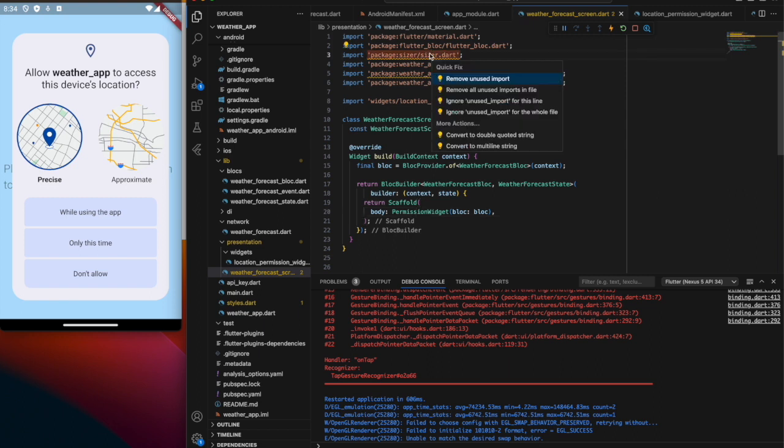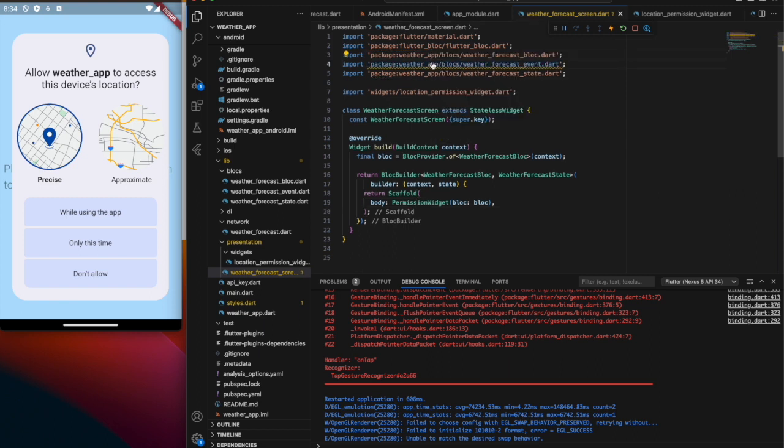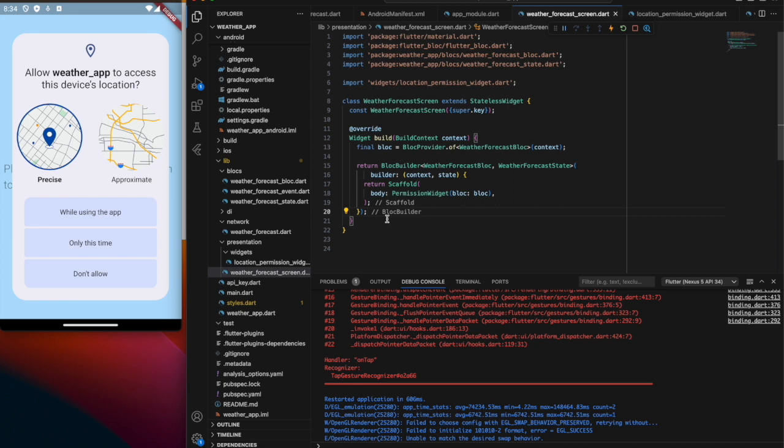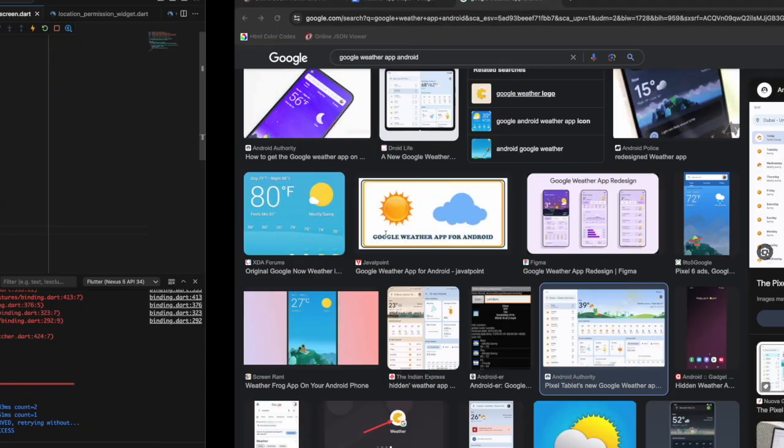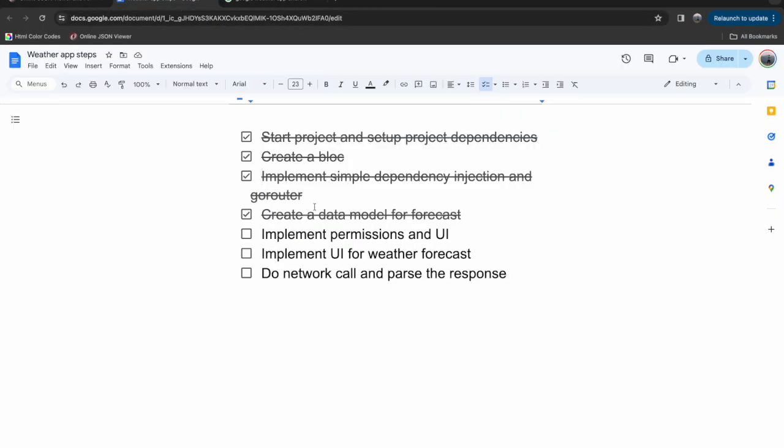Also, let's get rid of useless imports. Yeah, now it's fine. So when you implement some UI, it's nice to have it in one file. After it's done, it's better to split it because it's so hard to find some specific information if you need to change the widget. So we implemented permissions UI, congratulations.